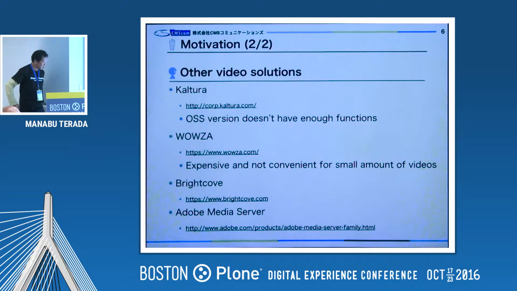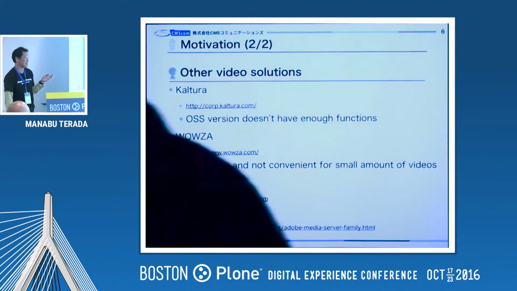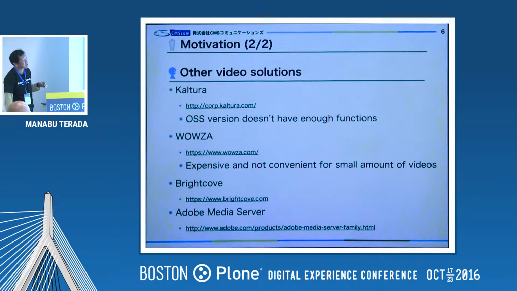I know there are other video CMS available, but I think all of the existing systems are lacking in some way. Kaltura is an open source video CMS, but the OSS version does not have enough functions. The commercial version is very good, but a bit expensive. And the same goes for the others.